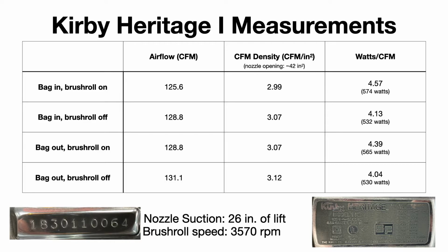But CFM density, the nozzle size on this is absolutely enormous. 42 inches squared is about the size that I measured. And so even though this machine has really good airflow measurements, its CFM density isn't actually that high. So it only is hovering about a 3 or so, 3 CFM per square inch. So it's really not that hard to push, even on relatively thick carpet.